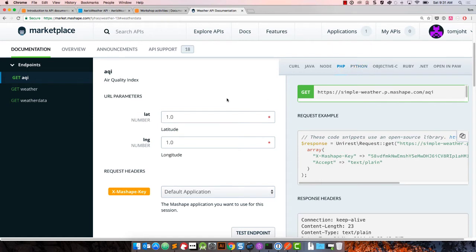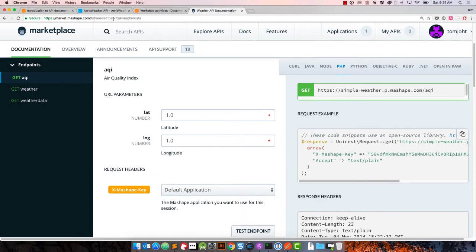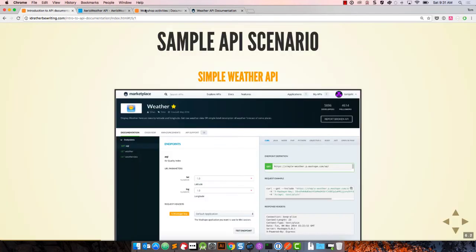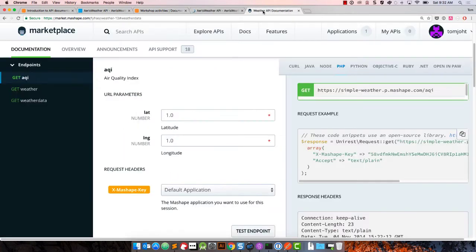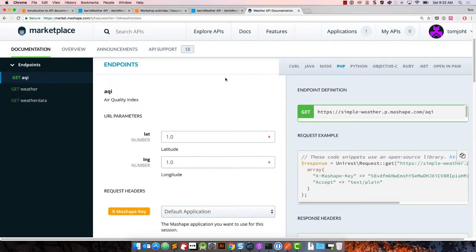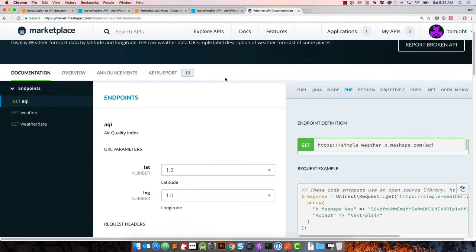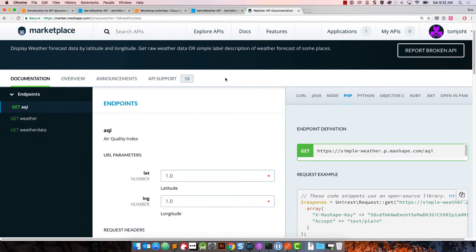Okay, any questions, thoughts? Now let's look at this second workshop, or the second link, the Aeris Weather API. Somebody once told me they felt the Mashape weather API that I use as a basic example is kind of like a toy API. And I agree. In fact, this AQI endpoint consistently does not work.